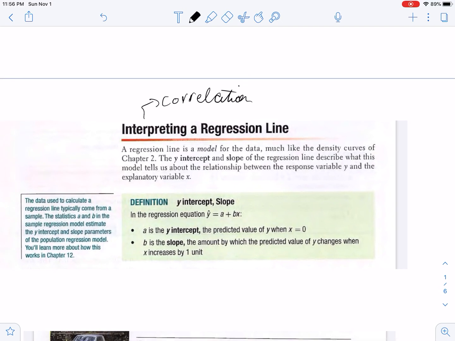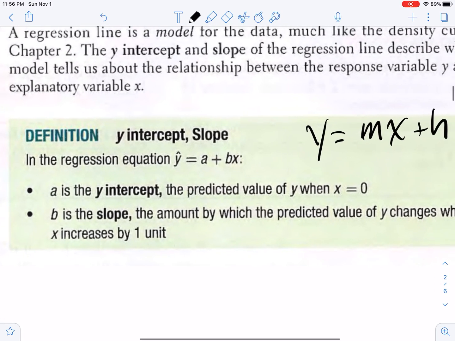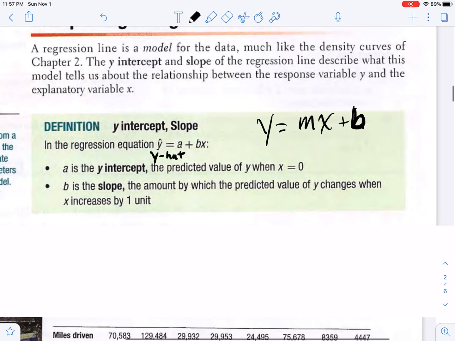Instead of y equals mx plus b, like we normally see, in stats we use this formula. And it's just the same. It's a number times x plus a number, or in this case, a number plus a number times x. This little guy at the beginning is called y hat. That little caret is considered a hat. So this is y hat equals a plus bx. And then I give you some information here. This is what you already know about a line.